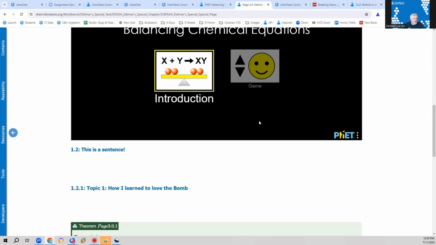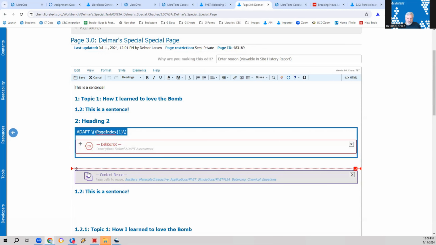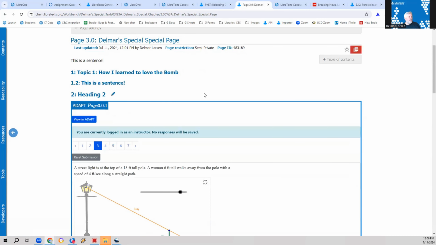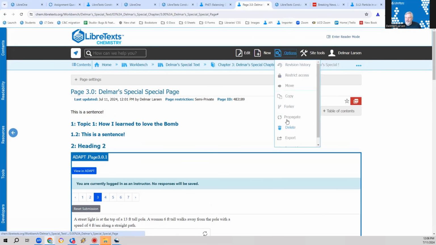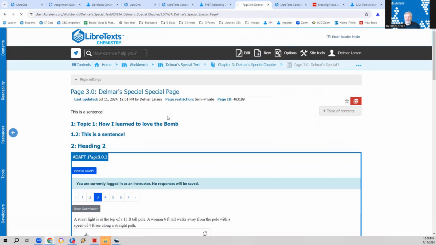It creates a copy, right? And so it takes what was transcluded and embeds that text so it's native in the page. Now, we did that when it was a single page that you brought in, a single entry on a page. This is a little bit more complicated because this is a block with some text above it and text below it. But it does the same thing, right? If I come in and this is the content, and there's a little block that says content reuse, it gives the link to tell where it's at, and that's fine. If I want to remove the spaghetti, or linearize the spaghetti, if you want to say it that way, I can come in and fork it. And it does exactly the same thing that we did before.